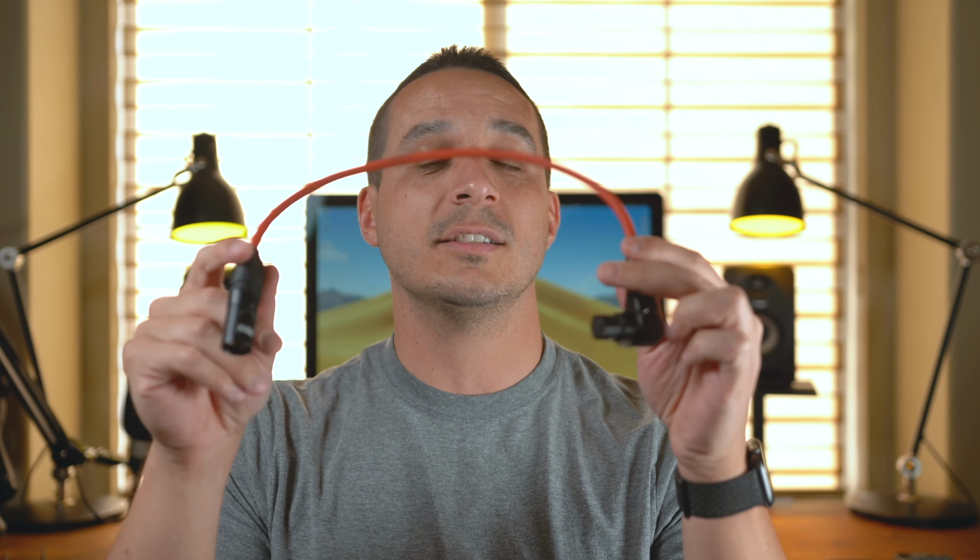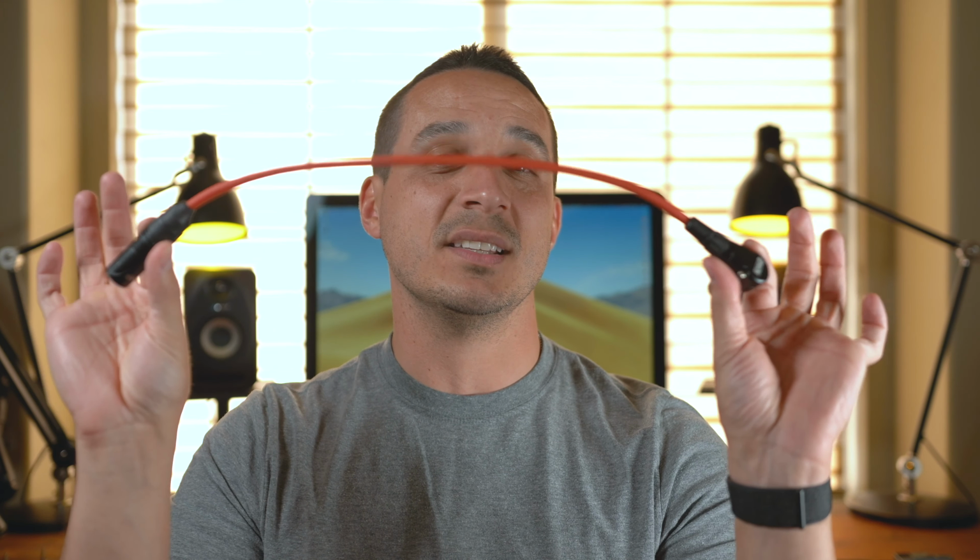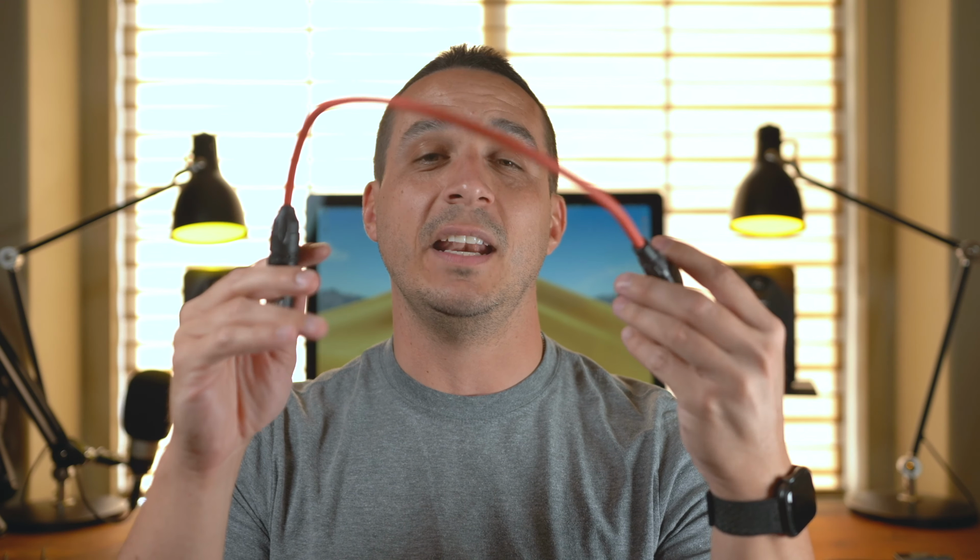Keeping right in line with audio, I would highly recommend that you invest in some short XLR cables. The ones that I've found to be the most reliable and probably competitively priced are the LyxPro cables. These little 1.5 foot cables are awesome. You can get them right angled connections or straight. I have a couple of them. This specific cable I've been using since I've had the Canon C200 and have had no issues with it. I use it almost every time that I use my Canon C200 whenever I'm shooting on the go.